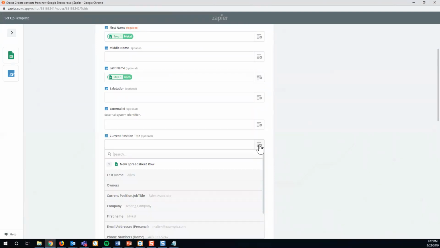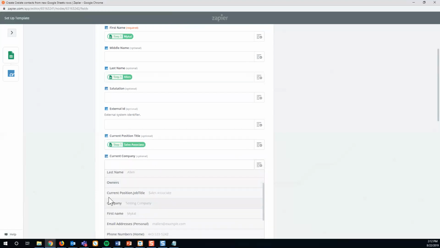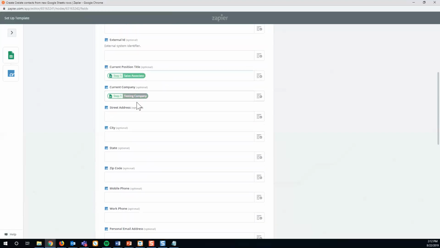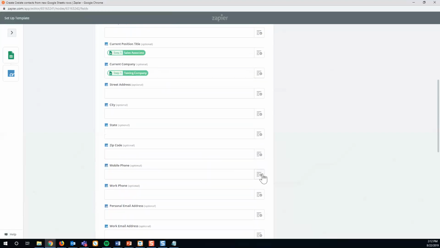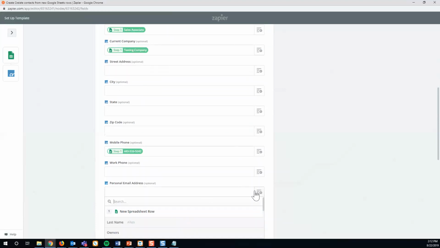So please note, if you don't add a field here, if you don't add anywhere to map it to, it won't then have a proper landing page in Crelate. So if you're creating a Google Sheet and you have a column that actually doesn't have a place to map to and you're adding data in there, that data will not be added to Crelate. So in this case, I'm just going to map everything I want, the job title, the company, the name, and then we'll add the phone and email address.